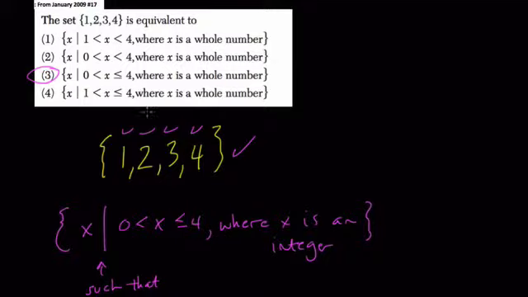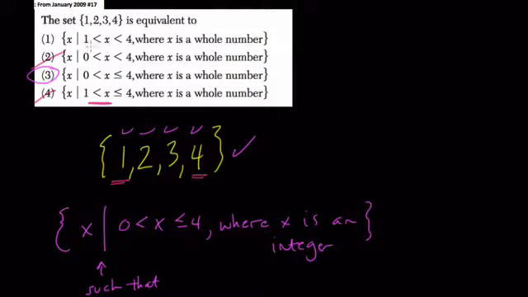The other ones just mess up your endpoints. Like in number 4, it says here x is greater than 1. Well, x can be greater than 1, but can also be equal to 1, so that would actually disregard the number 1, so it's wrong. Here in this one, it says x is greater than 0 and less than 4. Well, greater than 0 is okay, but less than 4 is not, because we should be including 4.